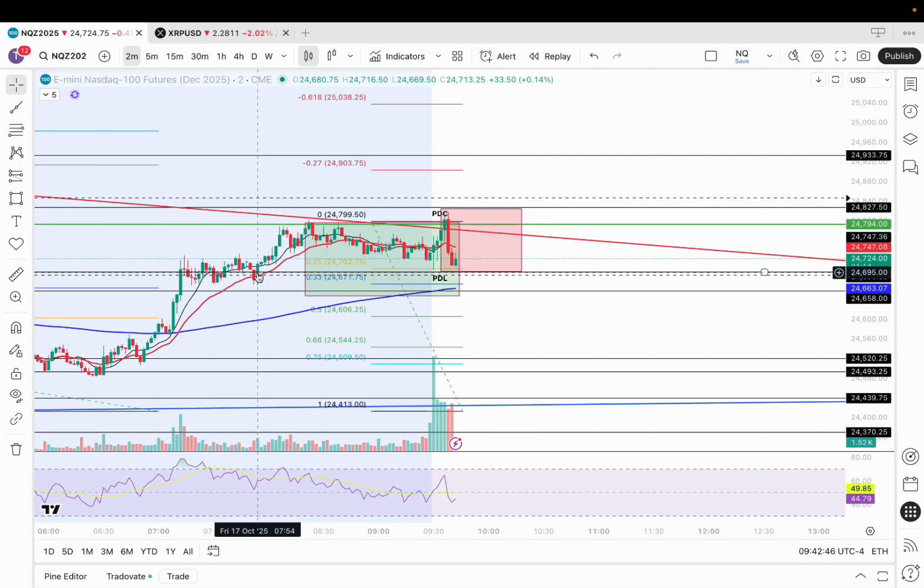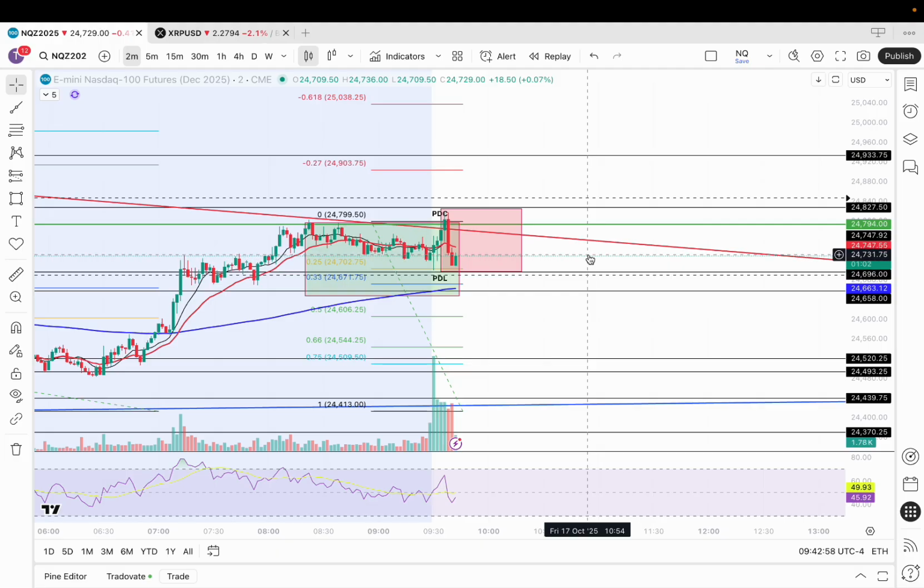We got a break, up or down. What do you guys think it's going to be, up or down? I'm leaning to down, but honestly have no idea. That's why I try not to be biased, because you just don't have any idea. Nobody knows what it's going to do until it does it.